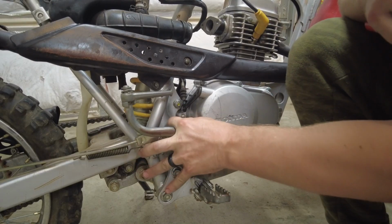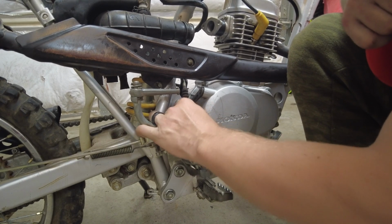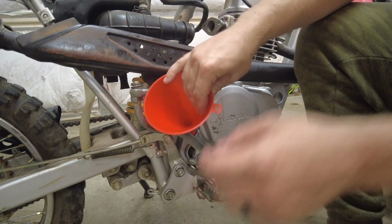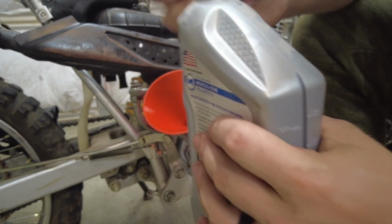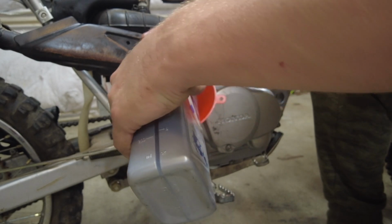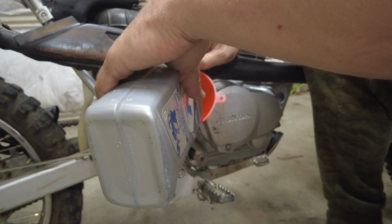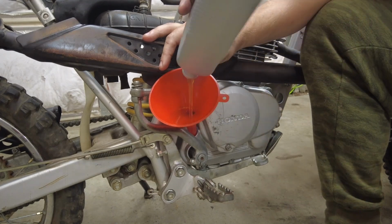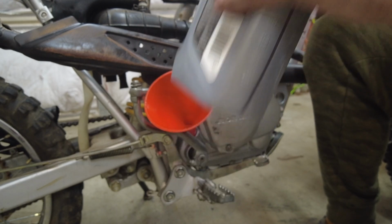I'm gonna add the oil now so I don't forget about it. And this thing takes about 1100 milliliters after a rebuild. So this is 946 to start. 10W40 motorcycle oil. Now I'll add just a little bit of another one.